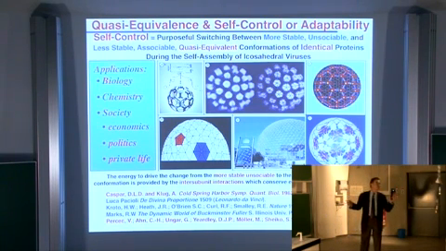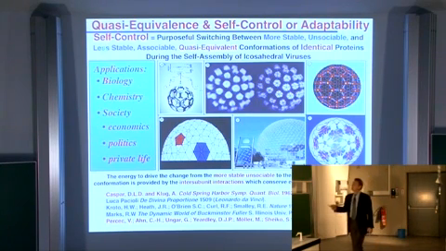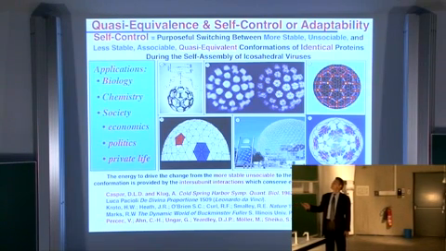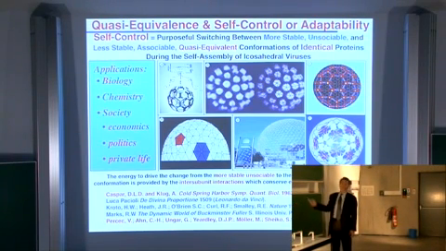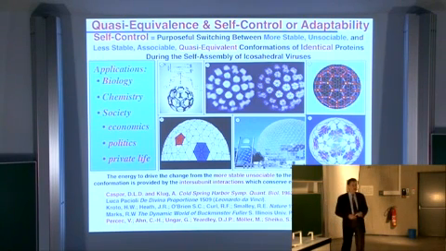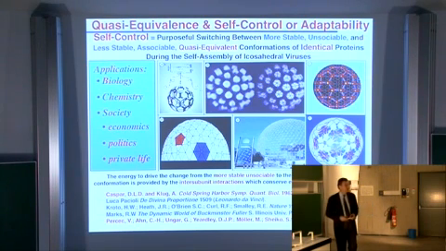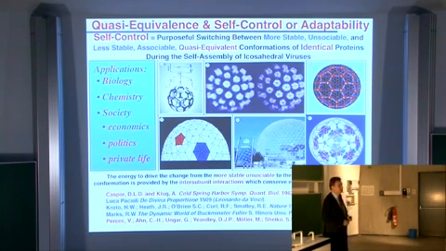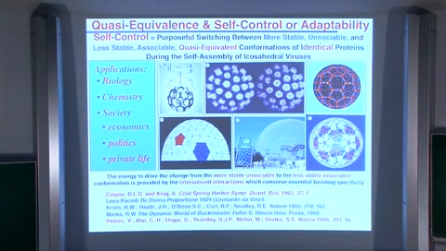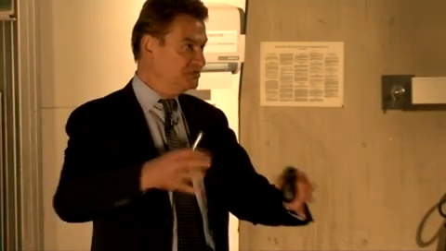So what is self-control? And from there on, I think we don't have any other definition that we should provide. Self-control is purposeful switching between more stable, non-associable, and that's the most important thing to understand, and less stable, associable, quasi-equivalent conformations of identical proteins during the self-assembly of icosahedral viruses, and this is universal for everything. So what does it mean? That the most stable conformation of an individual protein is not associable and has nothing to do with the conformation of the same protein during the self-assembly process or in an object generated by that protein.